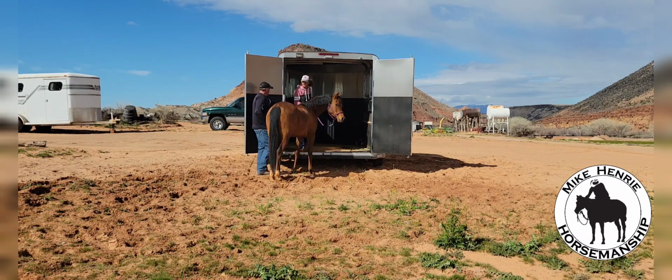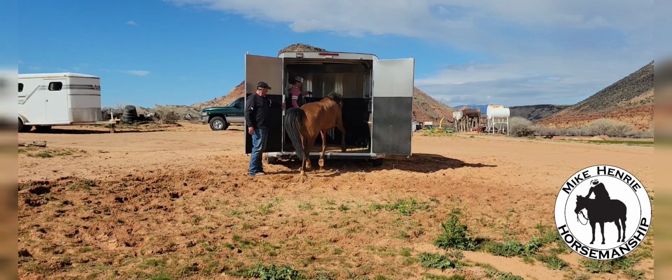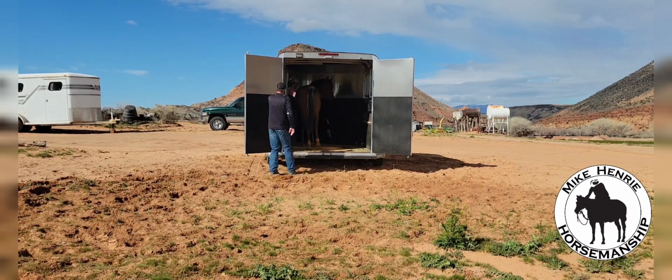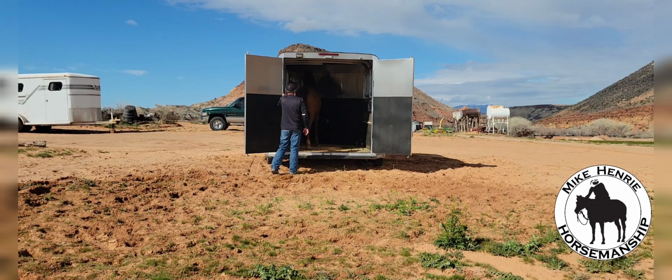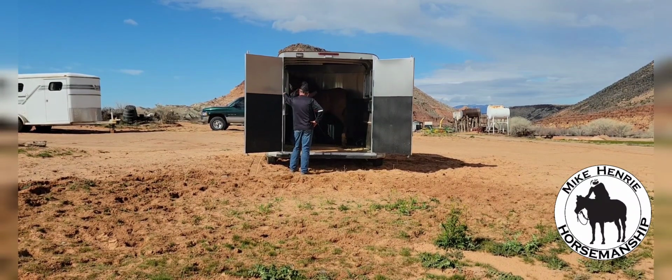Okay. So now just go ahead and stand right there and see if you can send her in again from right here. Keep her in there. There you go. Cluck to her. Good. Keep going. Get there. Now you can walk her up and release her. Walk her up clear to the front. Good. Okay, so right there, you can always just reach out with your hand on her butt and push her butt over if you need to. There. Now relax right there and scratch her. Good girl. So you see how fast she can learn if you just do the right things and give her the right cues and you're calm.